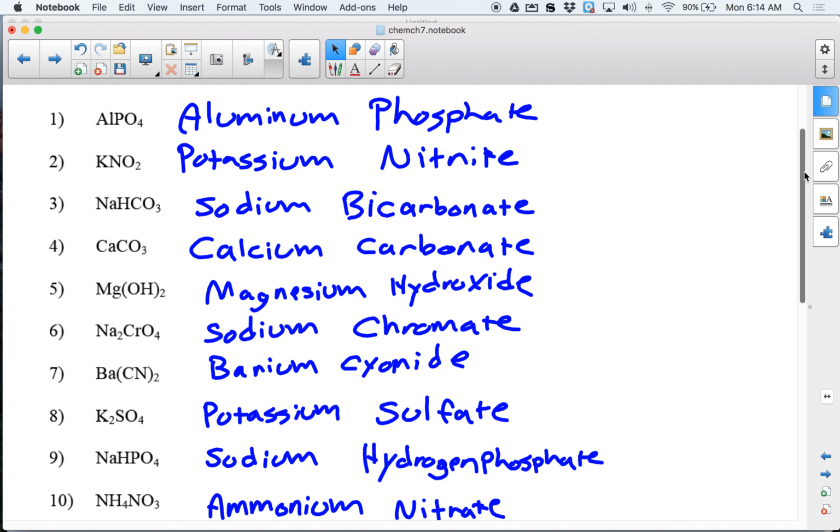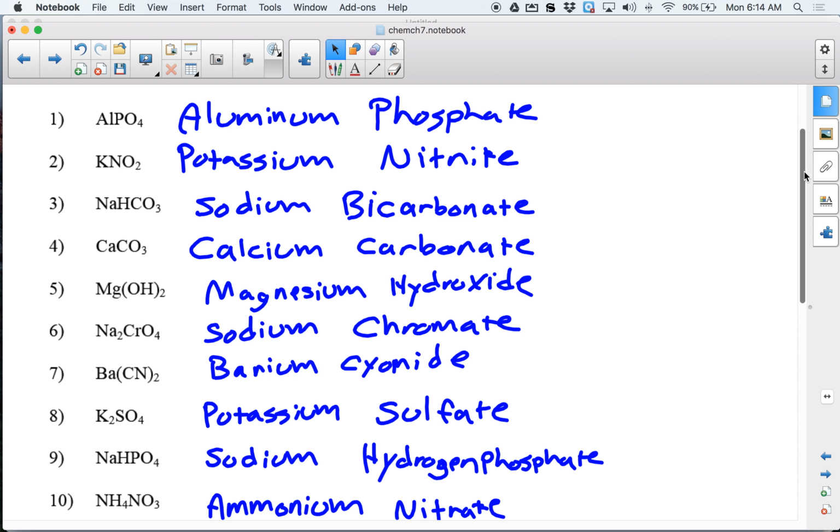Okay, so hopefully all those make sense. Remember, when you're naming compounds with polyatomic ions, you don't need to change the ending to IDE. You just list the name of the cation, and you put the name of the polyatomic ion that's there. So really the hardest part of this type is just recognizing what are polyatomic ions. And so that's why it's good to go through that polyatomic ion sheet and get a feel for some of those. But you should be able to obviously separate those.